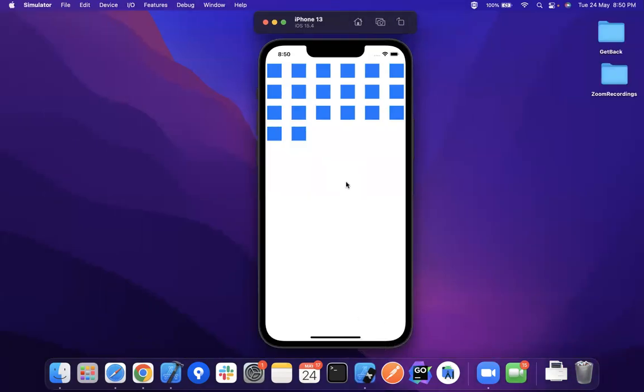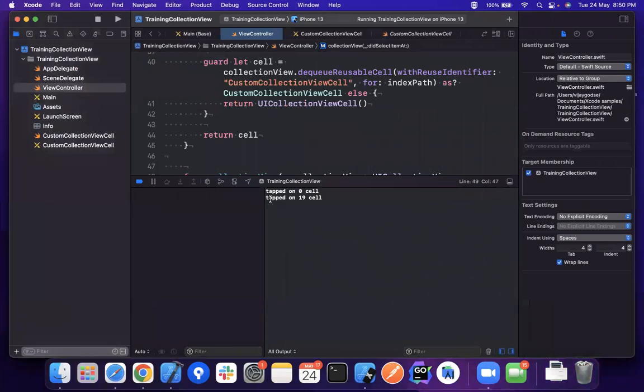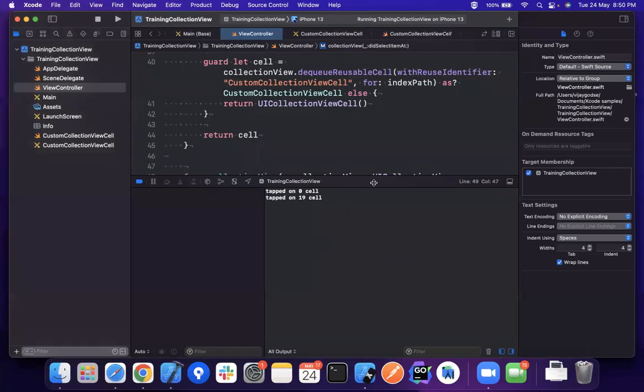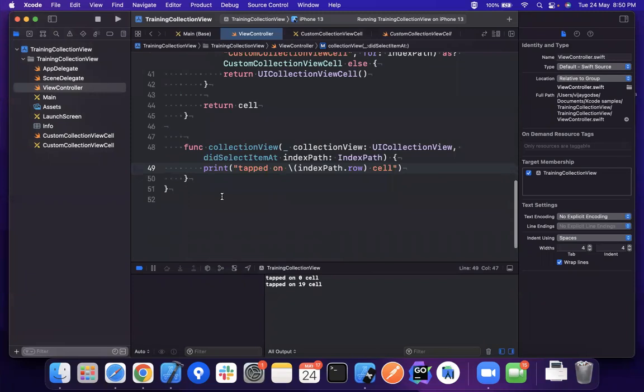So I will click on the last cell, so it should show 19. So tapped on 19 cell. So whatever logic you want to do on that particular click, like navigating to a different screen or showing some alert or anything that you want, you can just add in this method. So this method is very useful for that particular part.